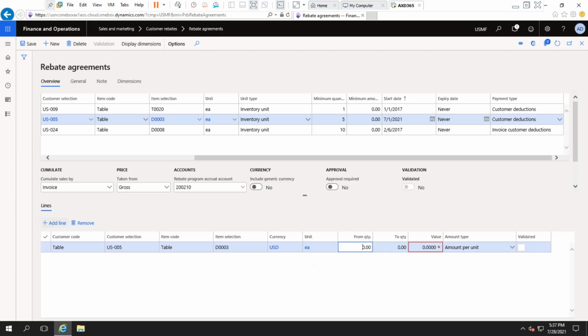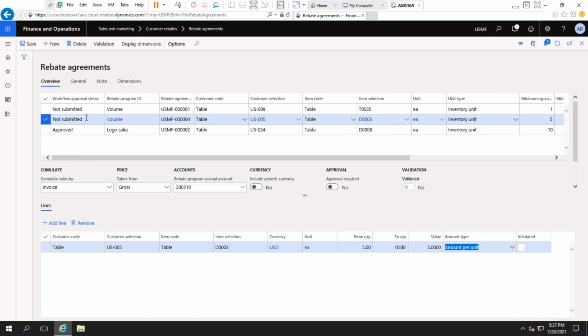Add lines. Now minimum 5 quantity to 10 quantity, we are giving, suppose, 5 rupees extra discount. This is the extra discount we are giving. Okay, so now it should be approved.